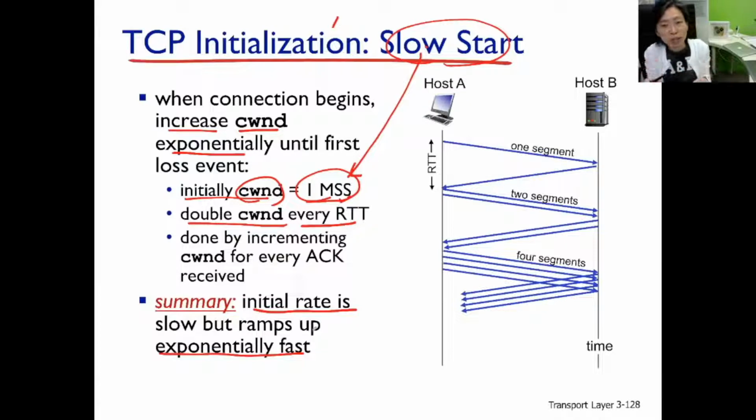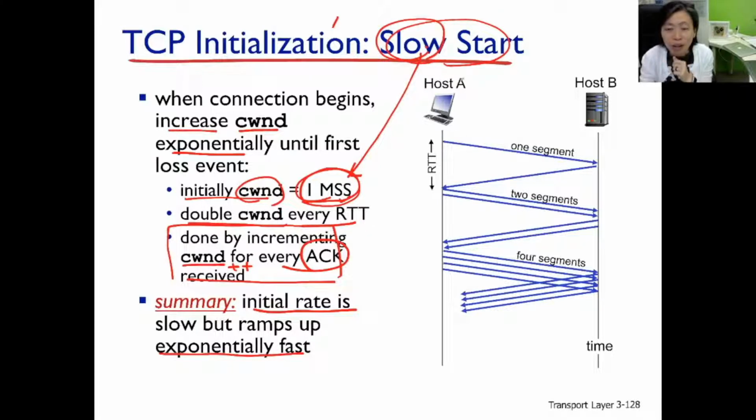Okay, so this is the part of the design in TCP's congestion control that can confuse you a little bit. It's slow start, but it's actually increasing really, really fast, right? So the intuition says this is fast start, in fact. Yes, you are correct, but the slow here actually means the initial window size value is very low. The last point I want to make is this. Doubling window size per round trip time is in the implementation actually done this way: the window size is incremented by 1 after receiving an ACK.